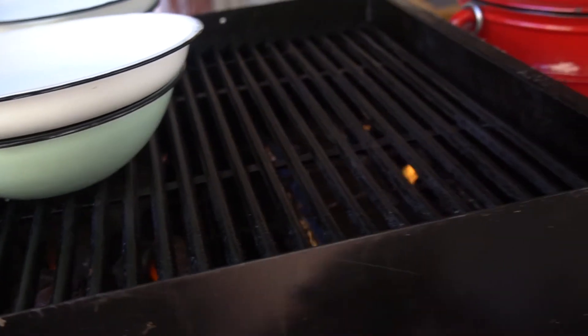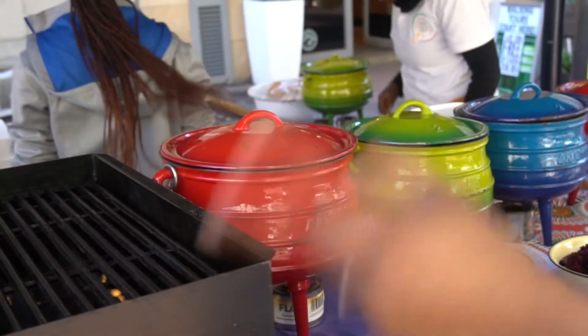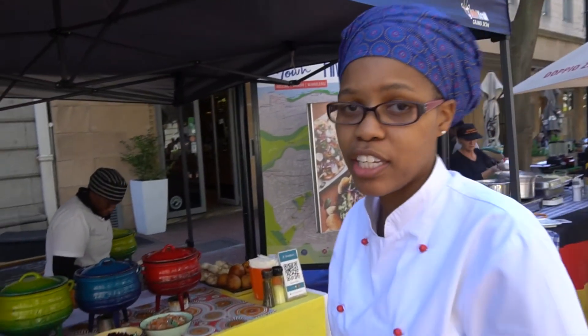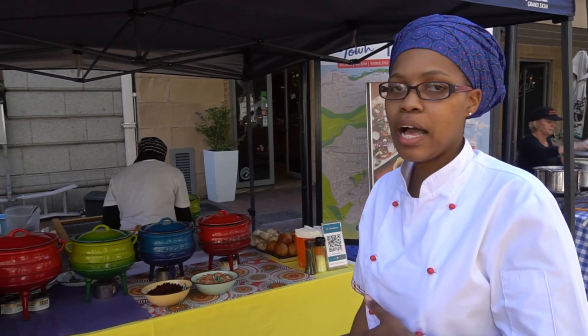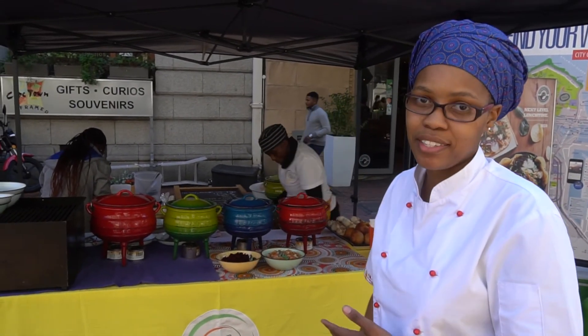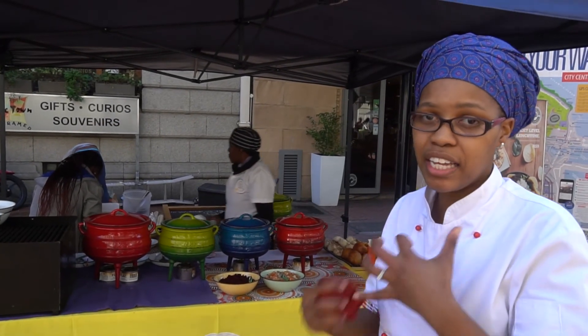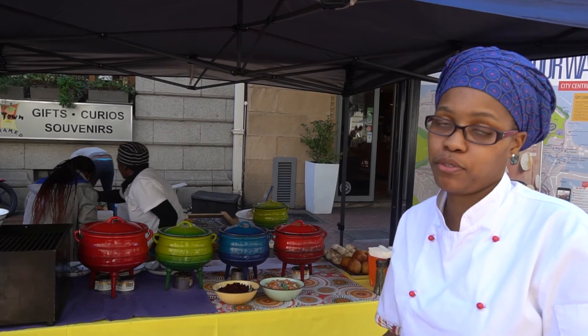This is the grill — and there's no South African meal without something on the fire. This is basically a potjie pot that you use on an open fire. Because we're about colours, we decided to have colourful potjies. When you cook your meat in that pot, it makes it very tender and juicy — it falls off the bone.